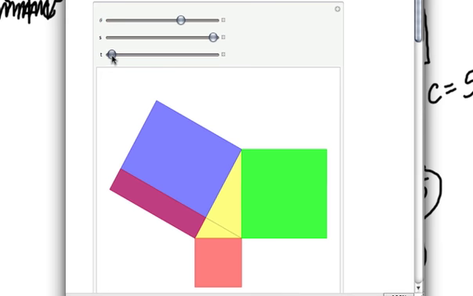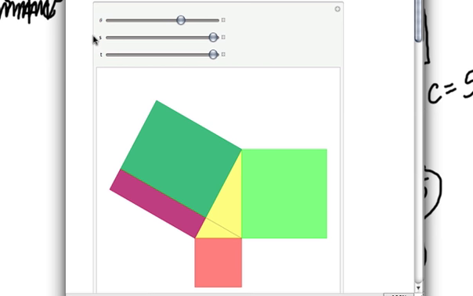Now, watch b squared, the green square. We're not changing its shape and size, we're just moving it into c squared. I'll do that again. B squared, move it around, fits right into the c square. So we moved these two squares, we added them up, moved them over here, and we got c squared.